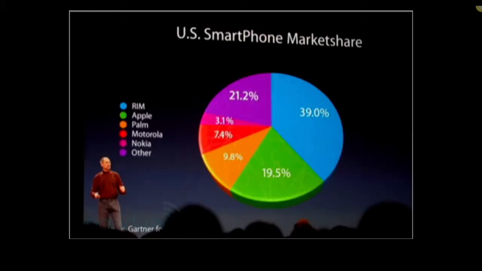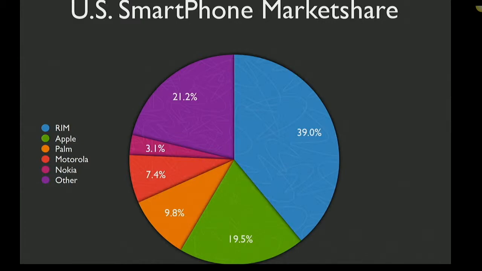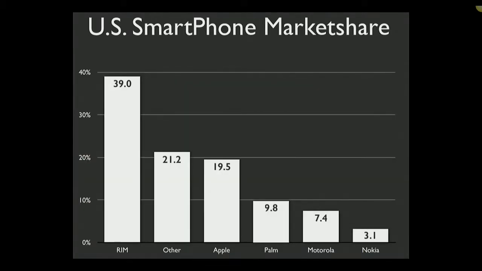Let's talk about bad visualizations. This is Apple's U.S. market share — Steve Jobs is giving the presentation. The problem is that 19.5% is taking up more space than it should. This is not visual integrity. Your visualization should always have visual integrity. Here's what it should look like — Apple doesn't have as big a share as it looks. Sometimes people get too sophisticated. Donut charts are used everywhere, but when you do a donut chart, you're taking away information. You should use the simplest, most straightforward visualization to communicate ideas, because the quantification of data should be more prominent than the visual style.